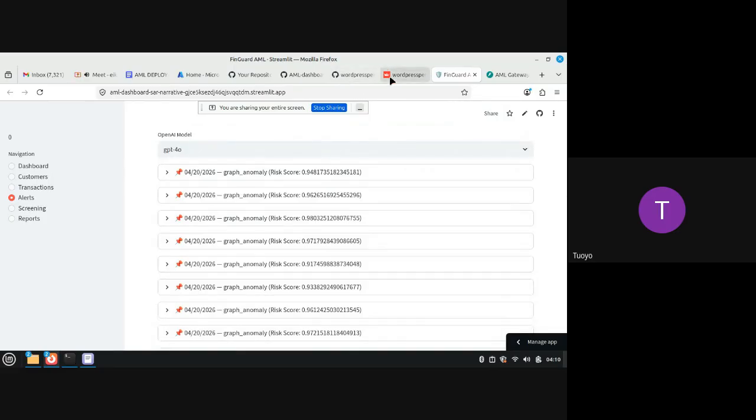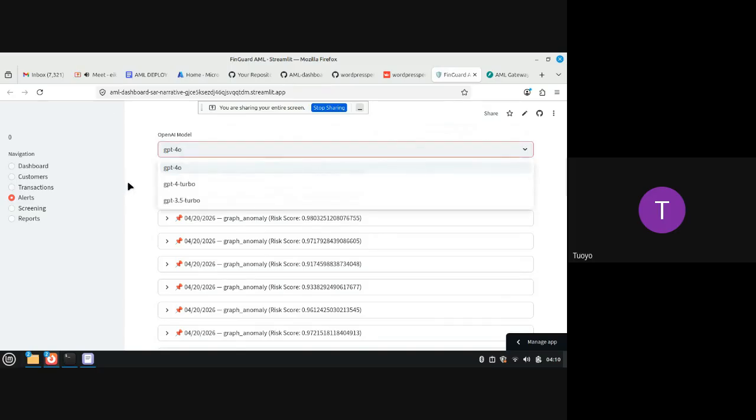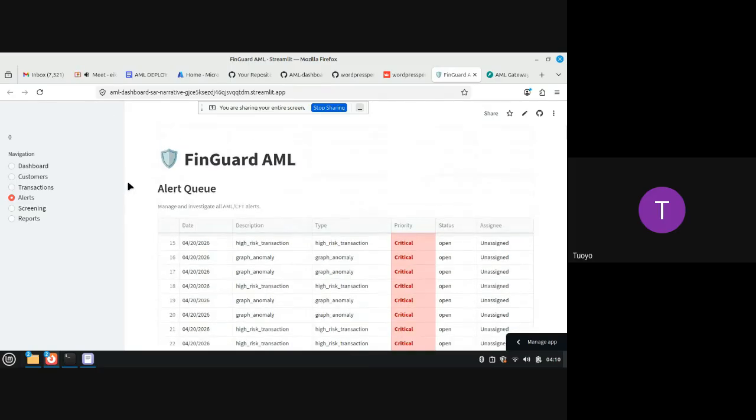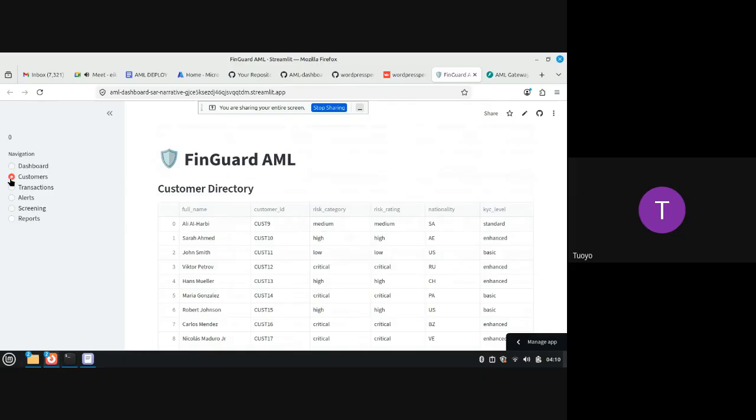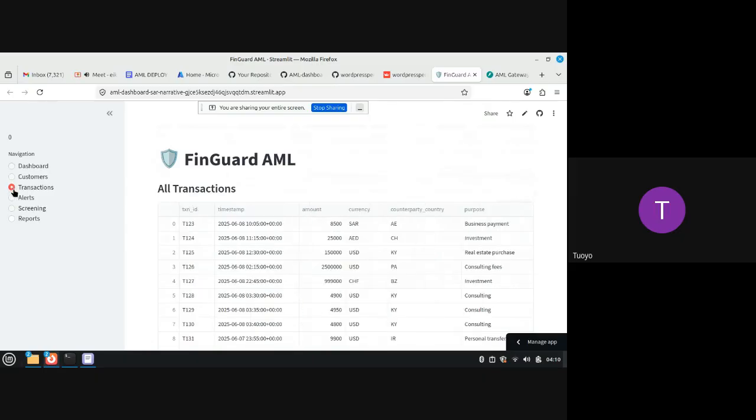So what I want to do next is, you can see the customer ID, then the transactions.